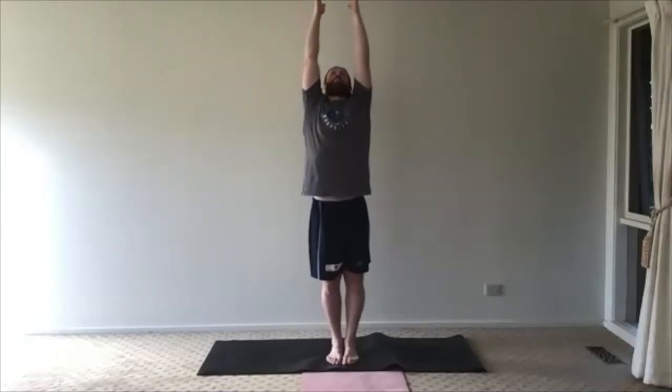So we're starting here. What we're going to do now is, as we take a big deep breath in, we're going to swing our arms around and out. So big deep breath in through your nose. Reach up as tall as you possibly can. And then with your breath out, you're going to go back in reverse. So we breathe out and come back to heart center, hands together. All right, so that's our mountain pose. We're just going to go through that 5 times.